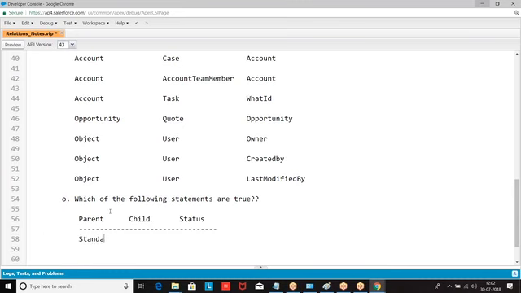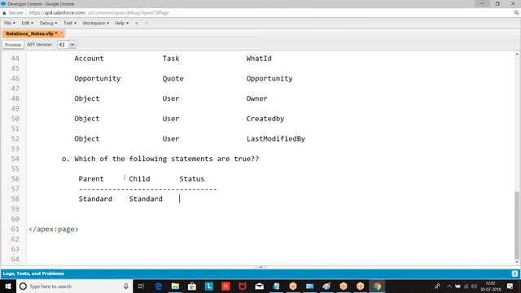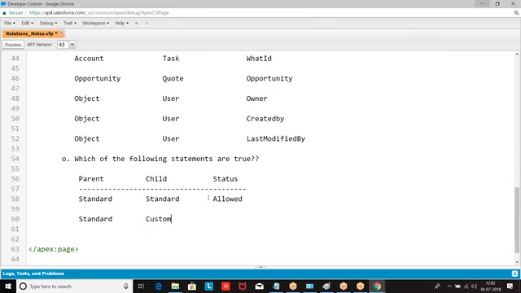Standard object as a parent, child is also standard. I can choose any one of the standard objects as a parent, and any one of the standard objects as a child. Is it accepted? Then standard object as a parent, custom object as a child.